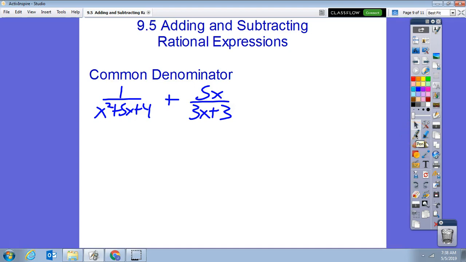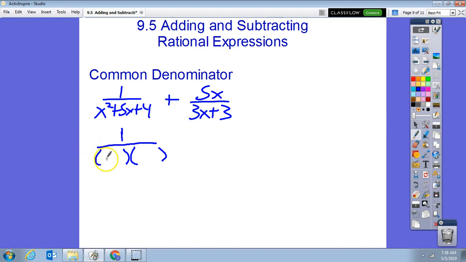Okay, so what we're going to go over today is adding and subtracting rational expressions. So, just like we did with multiplying and dividing, the first thing that we want to do is factor out anything that we can on these to see if anything cancels out. So the first thing is to factor out the bottoms on these because the tops cannot be factored. I'm going to do the factoring fairly quickly here, but you can go back and review factoring if you need to.